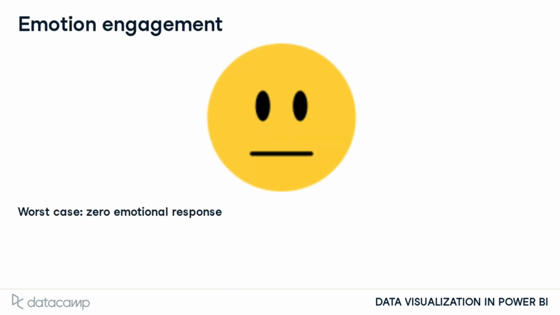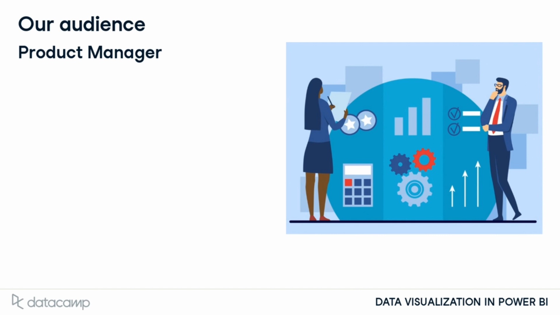The worst case scenario is if a person has zero emotional response from a dashboard. That's a sign that the dashboard is not relevant to the user. Since emotions build a sense of engagement, you want to avoid this. You will now be carrying out some data visualization work for the product manager of Threads Limited.